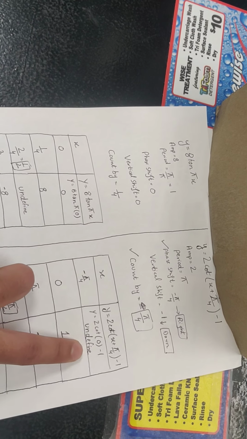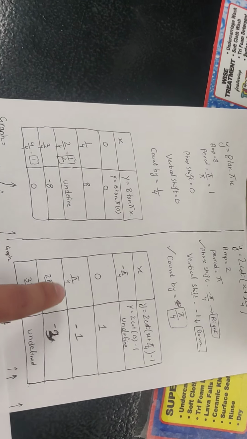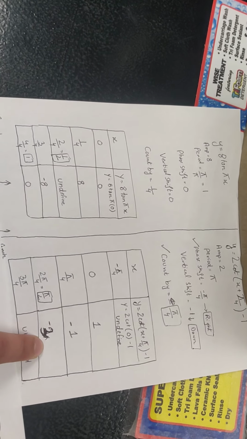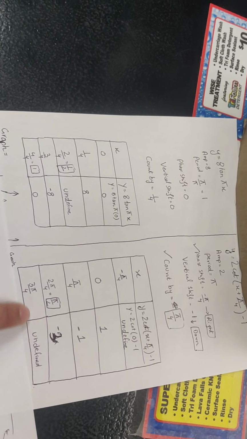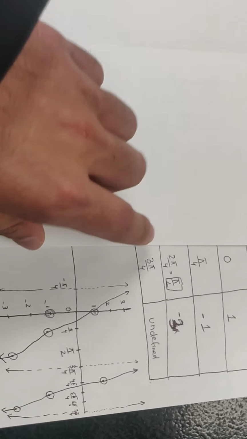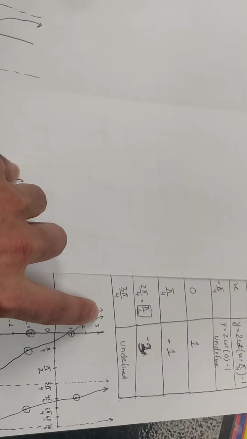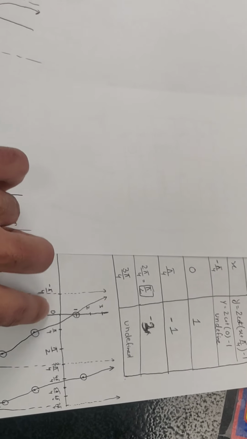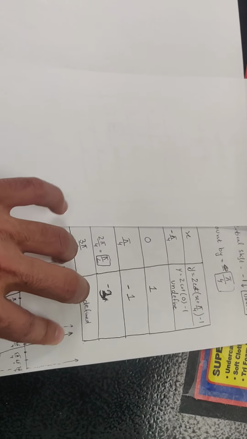Here we go, the graph. We put the x value negative pi by 4, respective value undefined, meaning we put the asymptote. 0, 1; pi by 4, respective y value is negative 1; pi by 2, negative 3; 3 pi by 4, it's undefined. We made it for 2 consecutive periods, and we see on the left side it is rising, it's up, on the right side it is down, left side up, right side down, just like I mentioned earlier. It means the graph we plot, or the values we made, is correct.